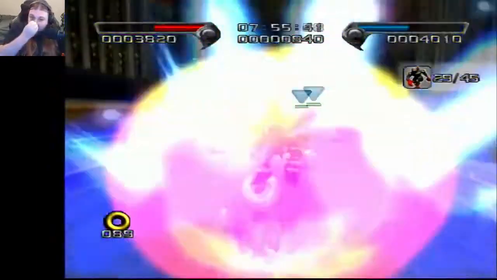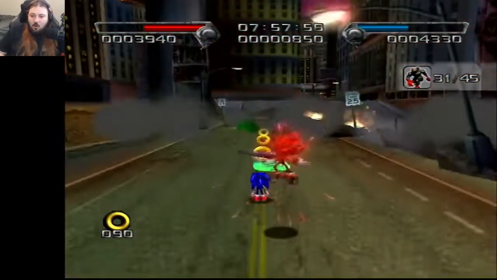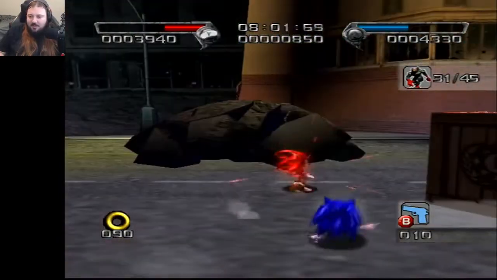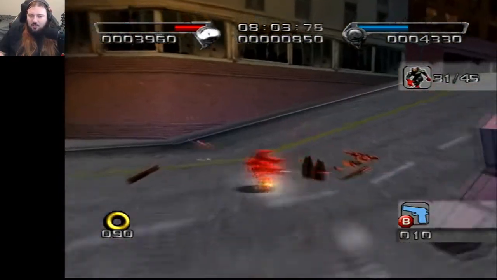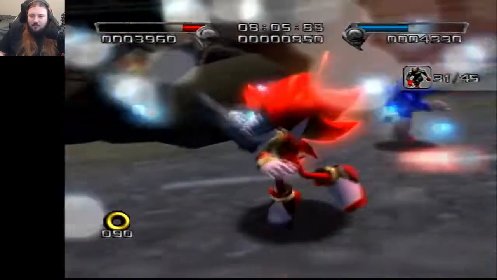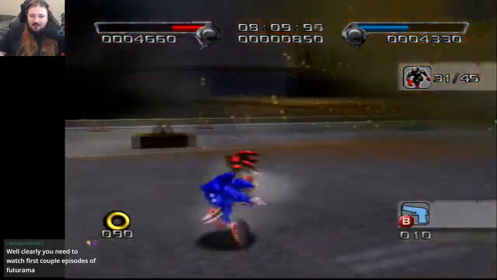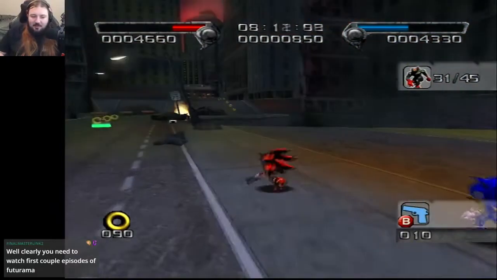Oh shit, I just realized there's a Y button press up there. Oh my god. Chaos control! Is that what that was? Is that chaos control? Holy shit, dude. Chaos Blast. I see. So that's what that meter up there is.